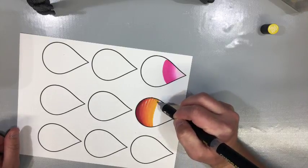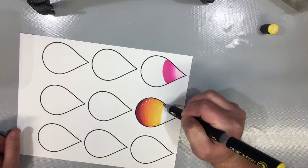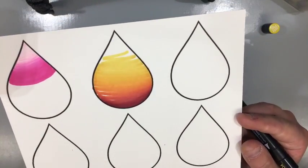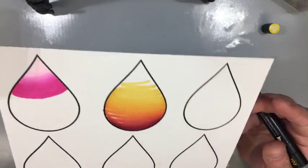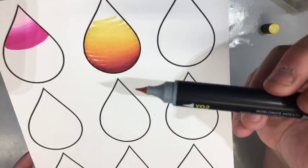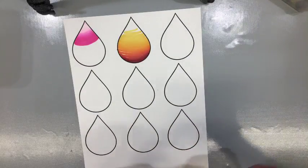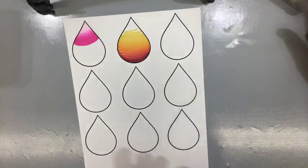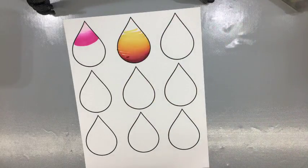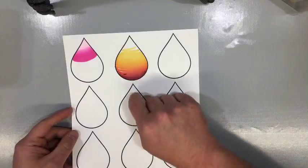One thing I don't like right off the bat is if you do something like this and mess up, it is extremely hard to go back and fill that in because it's a custom color. You could go to your 52-pen set, grab your burgundy and fill in, but it's not going to match perfectly. You could play around with it, but coloring is going to be essential — always practice before you do it. Essentially the idea is you can layer any colors on top of each other.